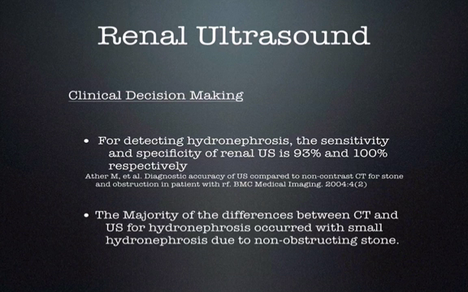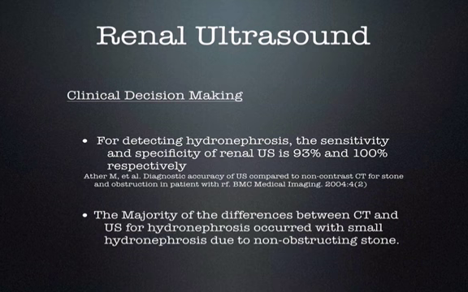However, when looking for hydronephrosis, ultrasound is highly sensitive and specific. According to this article published in 2004, sensitivity was 93% and 100% specific. This study used CT scanners as a comparison method. The major difference between the ultrasound and the CT results occurred regarding small hydronephrosis secondary to a non-obstructing stone. Agreement for severe hydronephrosis was 100%.